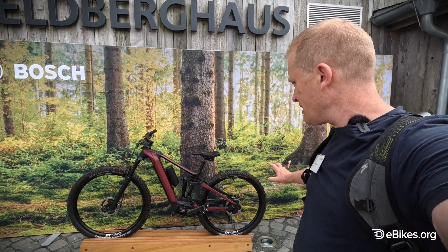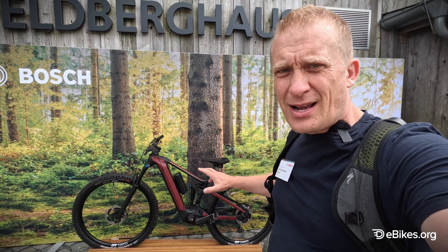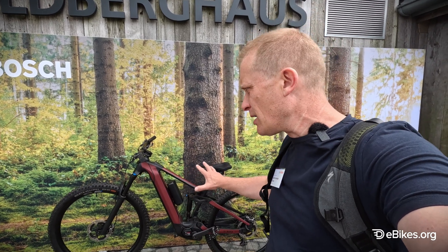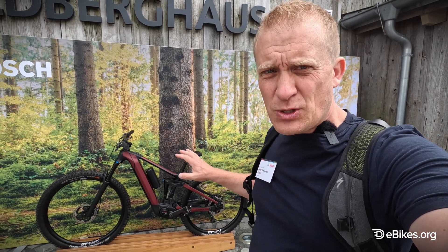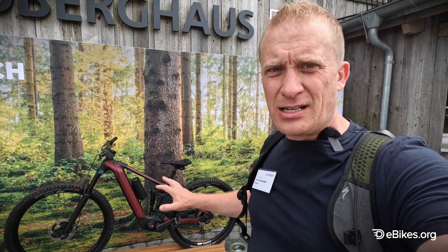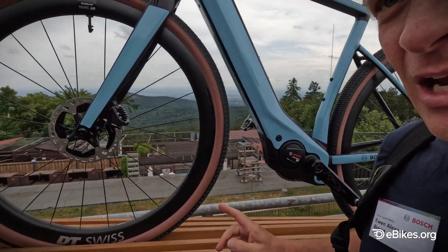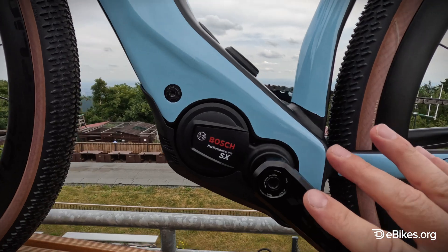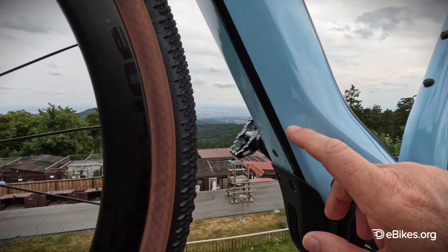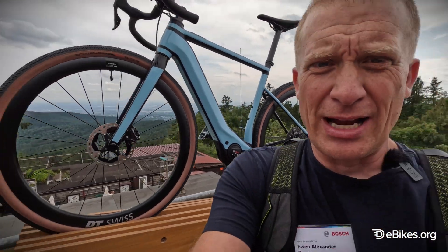It's a lightweight e-bike — no brand written on it, so probably one of the special German brands. We're talking e-bikes around the 20 kilo, 40 pound mark. It's also designed with its own special software tune for gravel, which is a very important thing to consider. This is the gravel version with the SX motor. You can see how slimline it is and how it integrates into the frame. The inside has a 400 watt hour battery. We can assume a range of at least 100 kilometers, depending on the power mode.